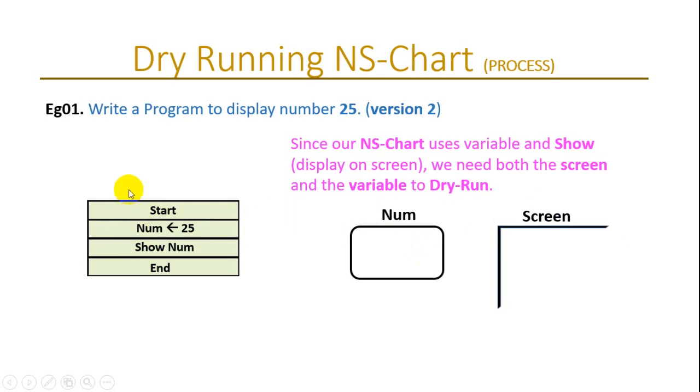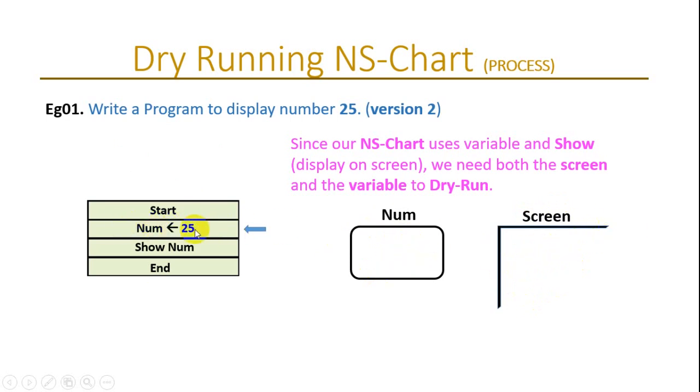So looking at this, we need to put these two on the screen, or write it on a piece of paper, and then we start the dry run. You start, and then you go to the next one. The next one says assign the value 25 onto num. Now num is the variable. It's in the main memory. Remember, you can't see this area. What you can see with your naked eye is your screen, the display of the computer. Num is inside the memory, so you won't see this. This is only what you see.